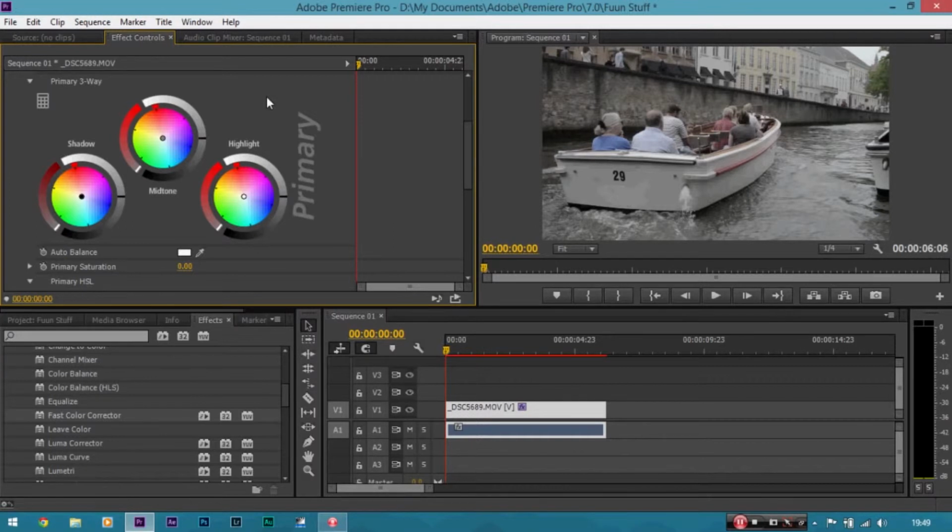There are lots of different things you can do, but what I normally do, and what is good practice, is the general approach: taking the shadows, just click and drag, taking the shadows to the blue section. Now it may be a bit slow, but that's fine, you just have to live with that, I'm sorry. Taking that to the blue, okay, it may have got darker, don't worry about that at the moment. Using the mid-tones, take that to the warmer tones, so yellow, orange, red, like so. And you can leave the highlights if you want to.